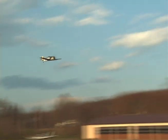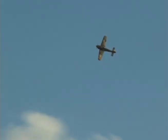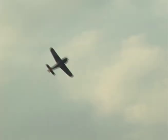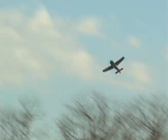And I have it on half throttle this whole time so far. This is a 3-cell battery, okay? I have this on half throttle, and it's a 1600 gram plane to start with. But the way that we have it set up now, it's probably closer to 1800 or maybe even 1900. I'm gonna have to weigh it. But okay, let's nail it. Wow. No, I had it on more than half throttle. I had it on about 3/4. I thought it was half where my thumb was. I love the sound she makes.